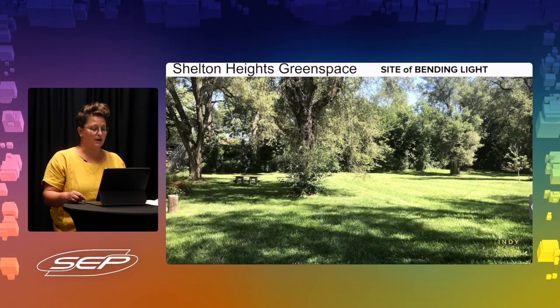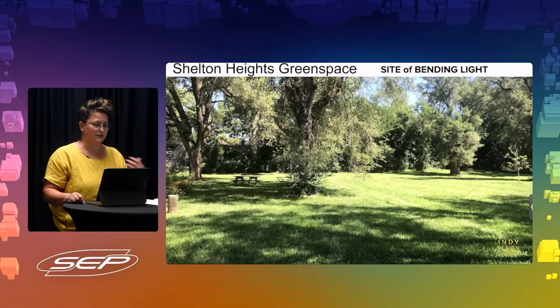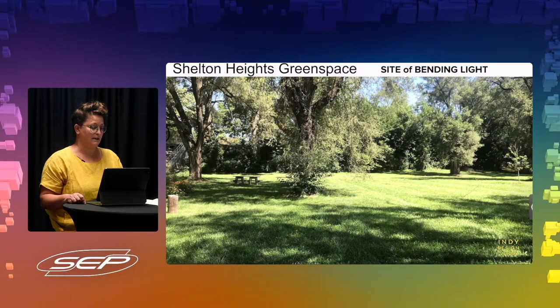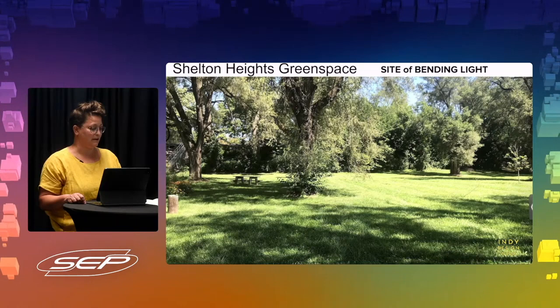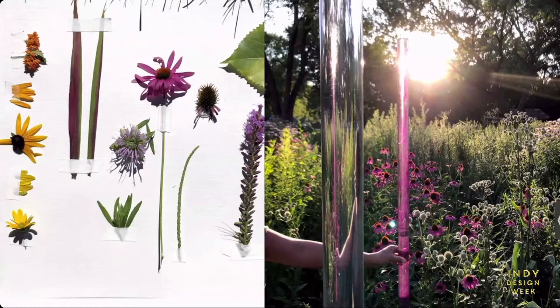After talking to the park, I knew I wanted to design for intergenerational families — a place for people to sit while their children could run around. Another problem was these former decommissioned electrical poles still on the ground with wires around them, so something had to happen with that. On the far side was this awesome native flower bed that Keep Indianapolis Beautiful planted. Keep Indianapolis Beautiful and the Indianapolis Arts Council commissioned me, because I previously worked with dye from natural plants and nanotechnology.